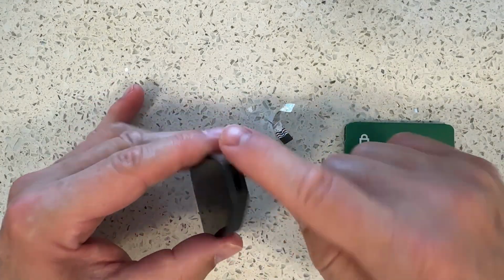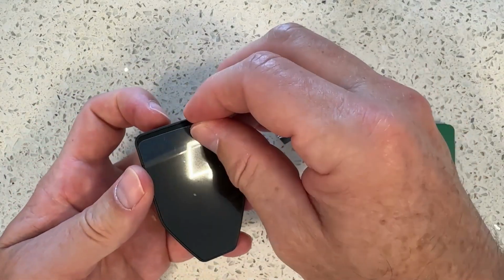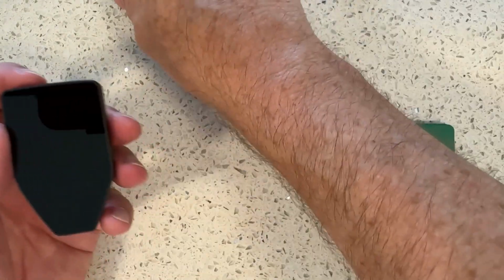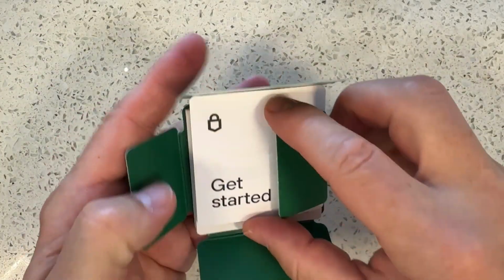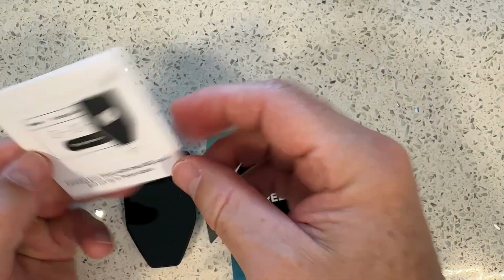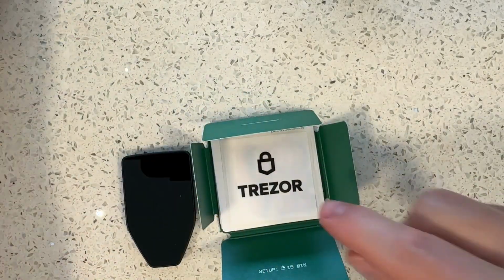Okay, I got the glue taken off. And there's a screen cover on here, which I'm going to peel off for dramatic effect. Wow. Very exciting. And a getting started pouch, which has various things in it. A little getting started guide here. We don't need that. Some stickers, which you should never use anywhere.